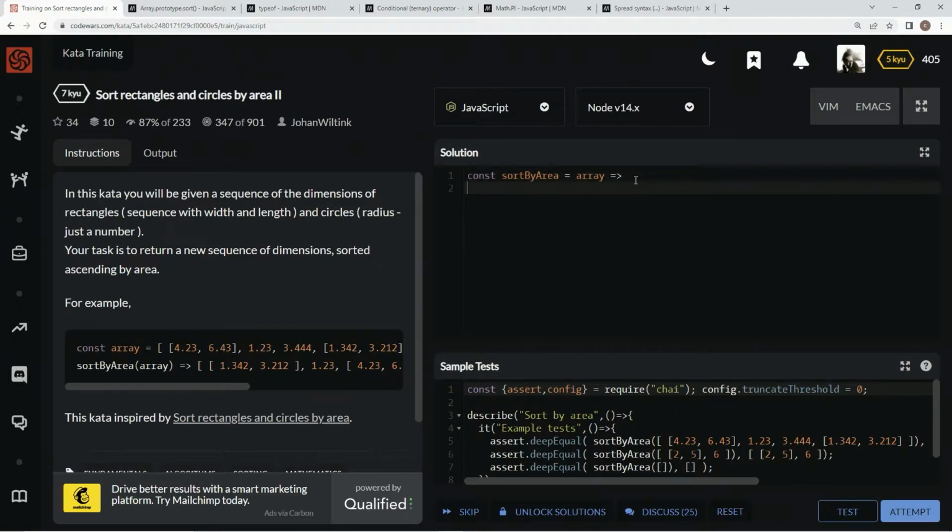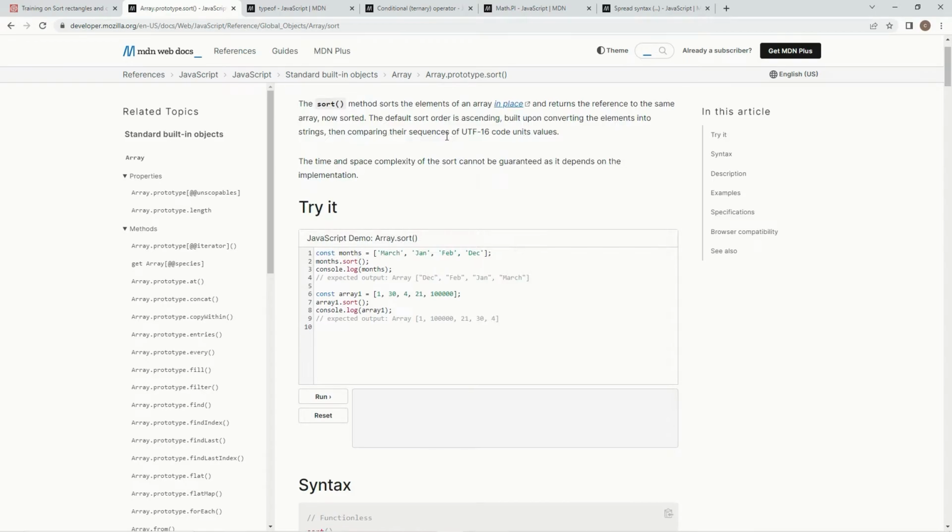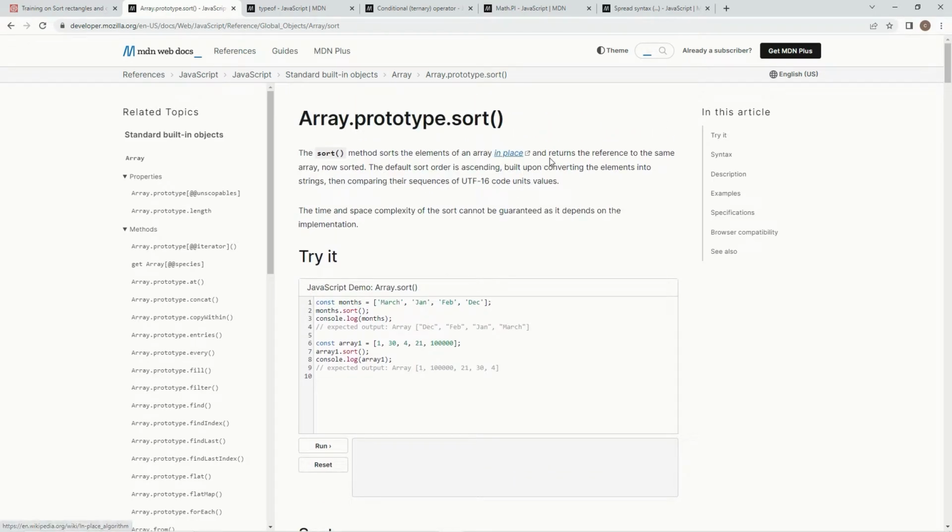All right. And so on this line here, we're going to say array.sort. Now, if you don't know about array.sort, this method sorts the elements of an array in place and returns the reference to the same array now sorted. The default sort order is ascending, built upon converting the elements into strings, then comparing their sequences to UTF-16 code unit values.